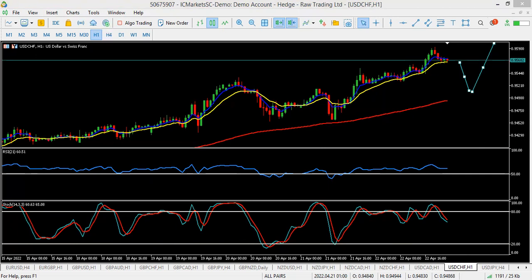And the weak currencies, according to this analysis and this strategy, that we are able to spot are: Australian dollar is weak, Great Britain pound is weak, NZD, New Zealand dollar, is also weak. So ensure you trade against these currencies. And the strong ones we can find are Euro is strong, USD is also strong. So I will advise you to trade Euro across AUD, GBP, and NZD, and trade USD across AUD, GBP, and NZD, all right? But nevertheless, AUD, GBP, and NZD are weak across the board. So you want to trade against those ones, all right?